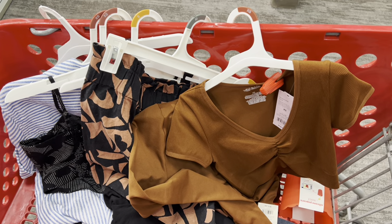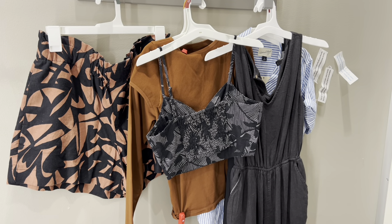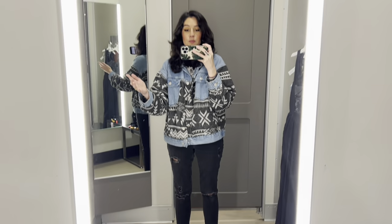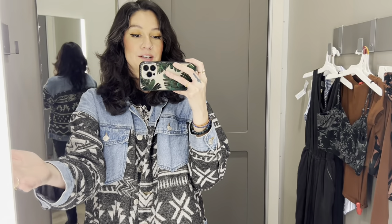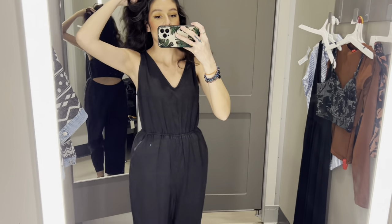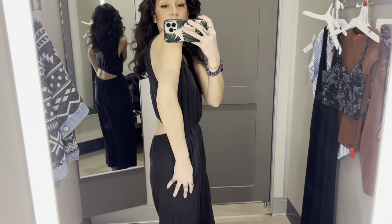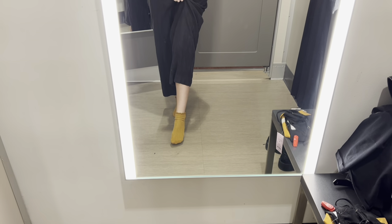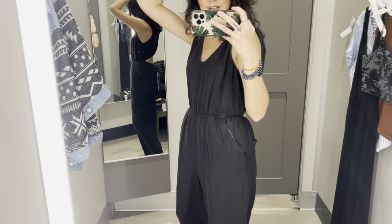We definitely have a good amount of stuff here to try on. Let's head to the fitting room. This is literally like my least favorite thing in the entire world — trying on clothes. But they've upgraded it; look at these lights, it looks amazing in here. So maybe we'll actually look good in these clothes. Here is the jumpsuit — what do we think? I like the back, that's really cool. It fits decent; I kind of wish it were a little longer, but I kind of like it. It's comfy.